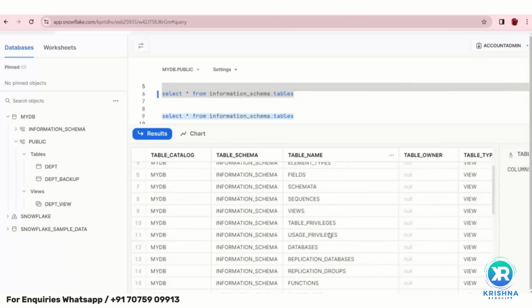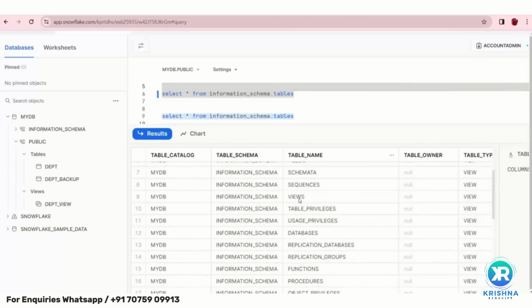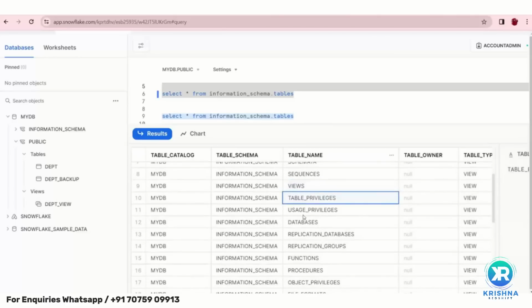Okay, information schema dot views we have seen. Similarly, table privileges and usage privileges we can see from here.